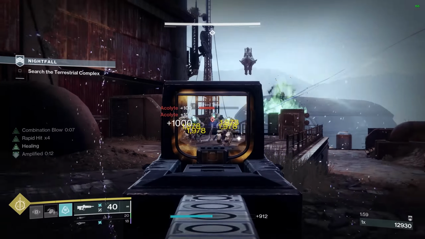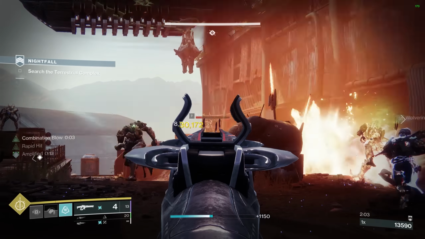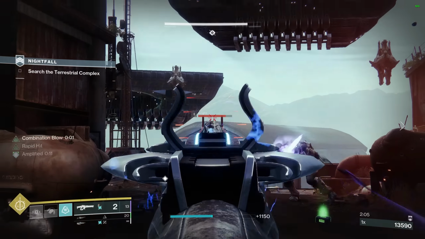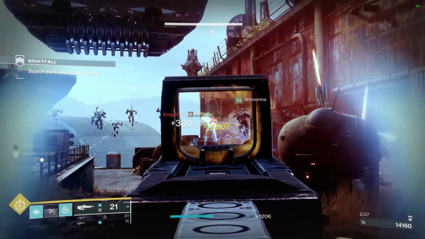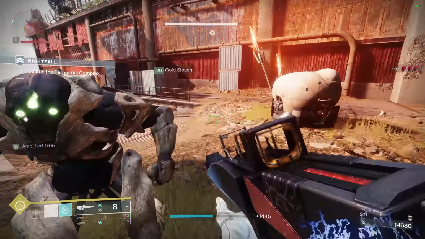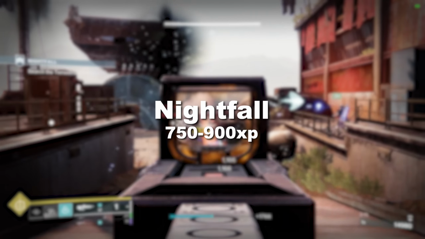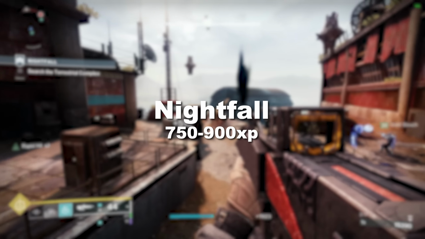If you know how to run the current Nightfall, you can get runs averaging anywhere from 7 minutes and 30 seconds to 8 minutes and 30 seconds. Oh, and did I mention that that's as a solo player queuing into match-made difficulties? Also, did I mention that when you're on a 5 streak, you'll get anywhere from 750 XP to almost 900.